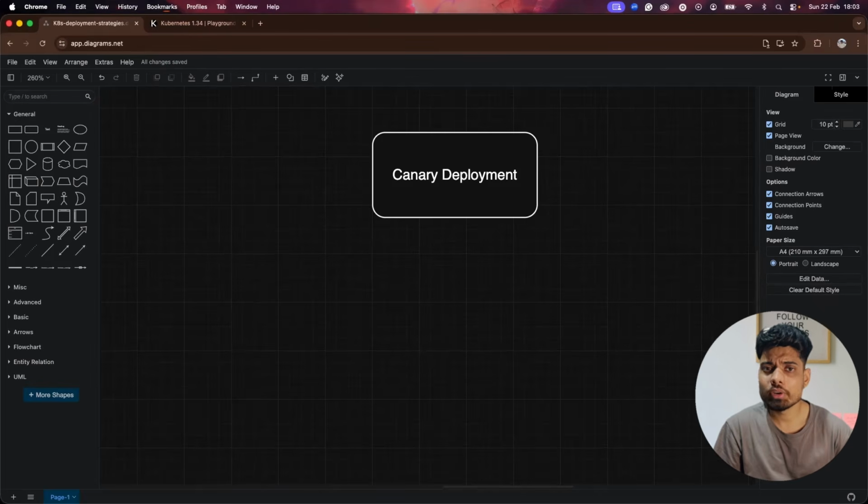Now why do we use Canary deployment? The basic thing is that we always try to avoid breaking production. If we have released new updates or new features for the application, and they are only served to 5% of the people, it's fine because we can bear the business loss for 5%. But if it were 100%, it wouldn't be good for us. So that's the first reason.